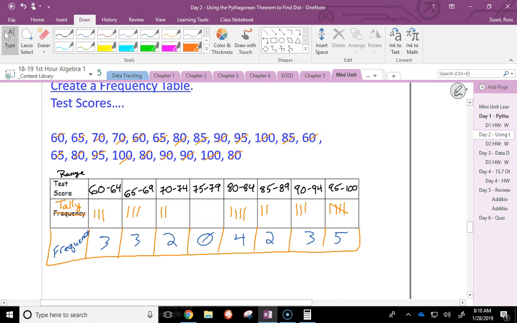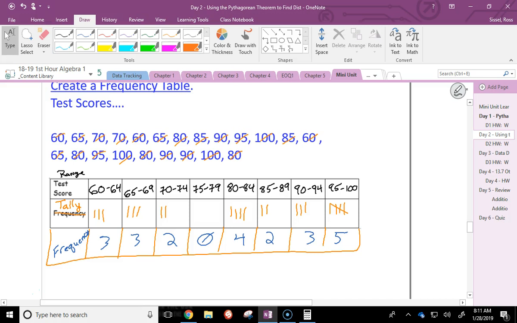Now, is my range set in stone that it had to be 60 to 64? You should know that answer. Could I have made it 60 to 69, 70 to 79, 80 to 89? Yeah, that would have been totally fine to do. Our data would have just looked a little bit different then, because I would add more clumps in each group. If you wanted to make it smaller and go every 2, that's fine.